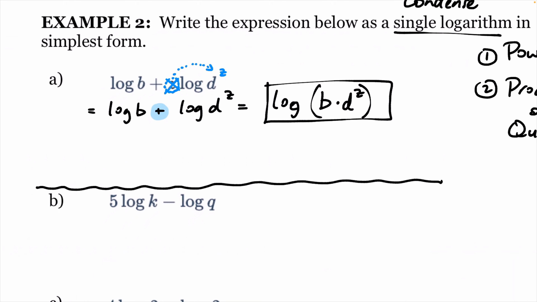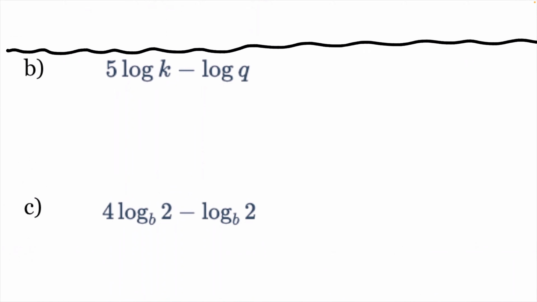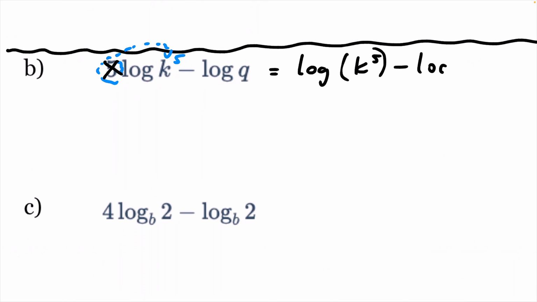All right, let's look at letter B now. Power, start with the power. Is there a power that needs to move back? Yeah. What is the power? Move that back. Give it back to K. It was supposed to be right there with K, but it got moved to the front when they expanded. So this should say log K5. Sometimes I use parentheses just to separate everything. You don't have to, but minus log of Q.